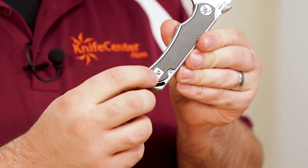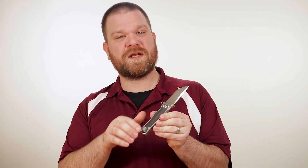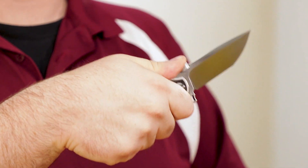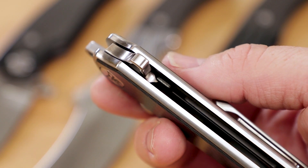That opening method works with both hands, because we have a machined pocket clip that's reversible, with screws and an insert to put in whatever side you aren't using, which helps clean up the look a bit. When the knife is open, that thumb wedge even makes a nice thumb rest. You can also use the comfortable flipper tab to open the knife, and with ball bearings in the pivot, the blade opens solidly and quickly.